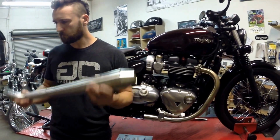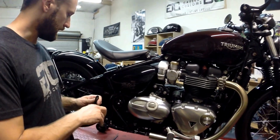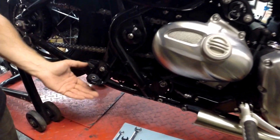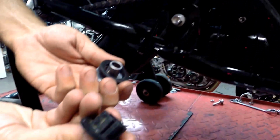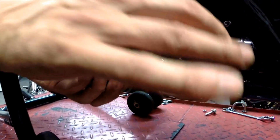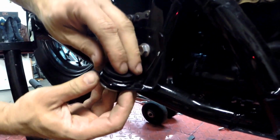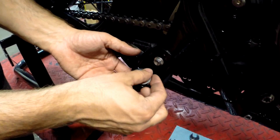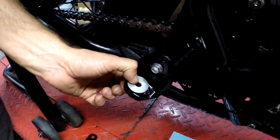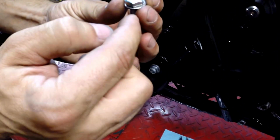So the first step is not grabbing the muffler. You're going to grab a bracket. We're going to give you new hardware here, and I'm going to show you how it goes in. This stuff basically is what's already in the frame when you take your other pipe off, factory stuff, so just leave that in there. I just took it out to show you, but we're going to leave it exactly the way it is from the factory. That little donut ring in there, leave it sandwiched. We're going to give you a big washer like this to cover the entire diameter of that. Then we're going to give you an M8 bolt in 40mm length with a smaller washer.